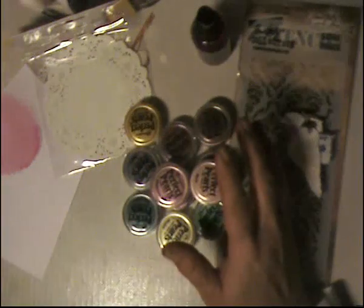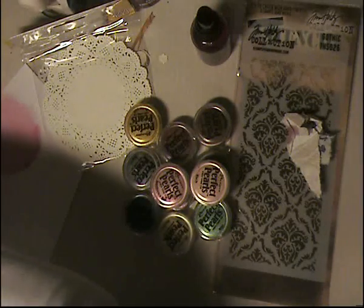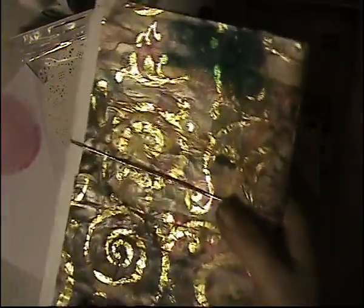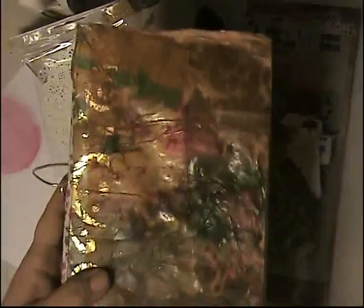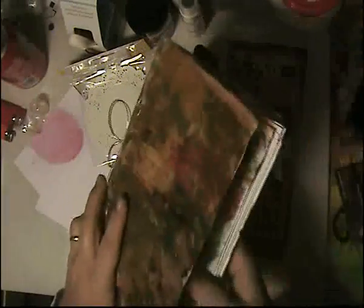So what I wanted to show my sweetheart friend, we call each other sweethearts, is the journal she sent me. I told her this morning I already did the first page on it. I couldn't wait. Let me put this a little bit farther. There we go. What I did was take one of the napkins she put in here and started rubbing paint on it with a credit card. I didn't even paint it or anything.